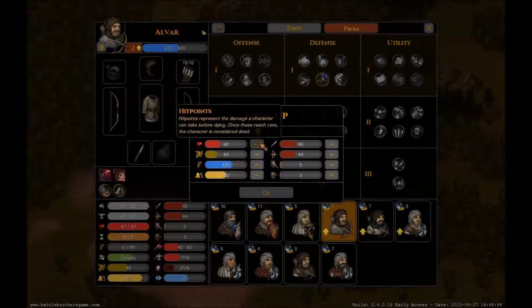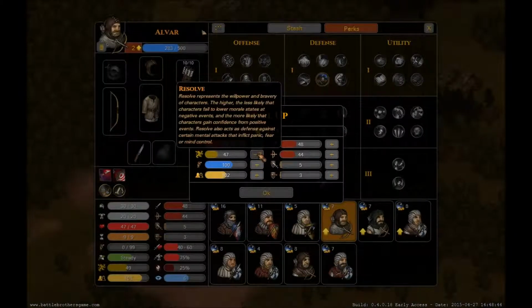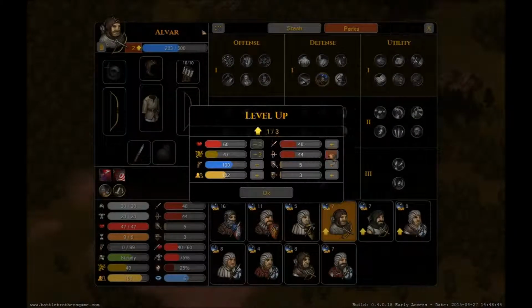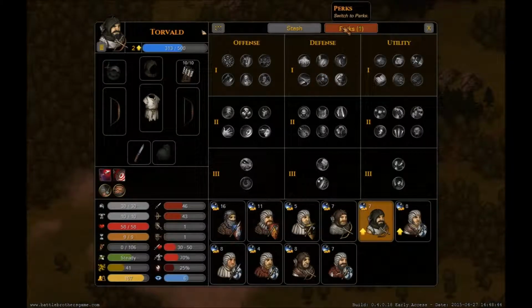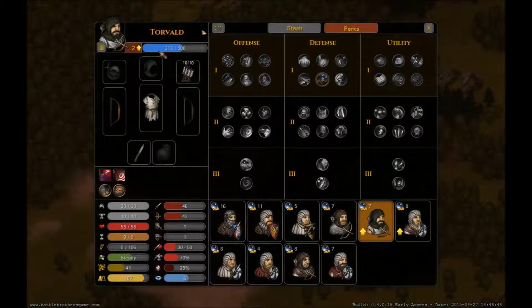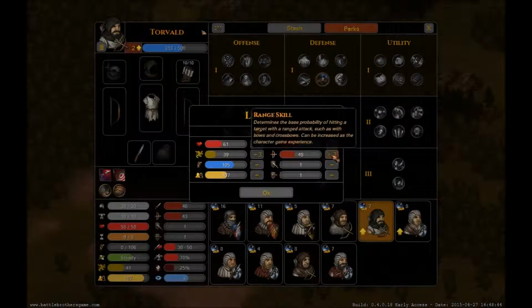We do want a little bit more health. We do want more resolve. Initiative I don't really care about with the archers because I'd rather they go last. We obviously want some range skill. I think I'm just going to... Oh, he's still wearing a sackcloth? I need to upgrade that. We'll just take dodge for these guys, and we'll just kind of distribute the points the same.